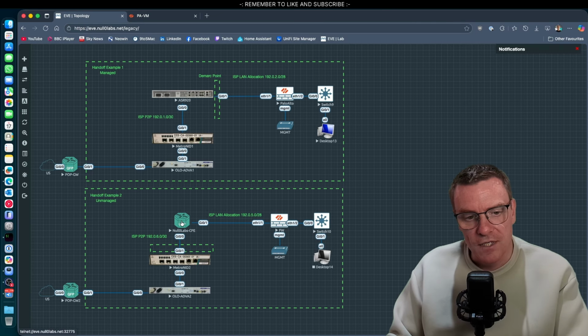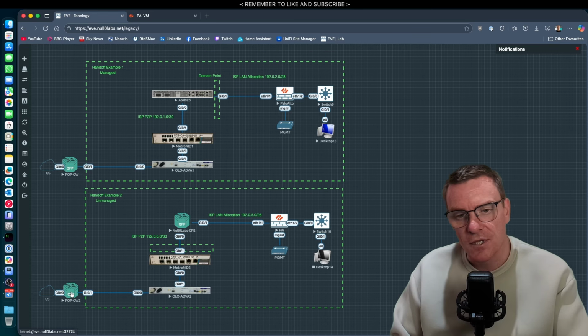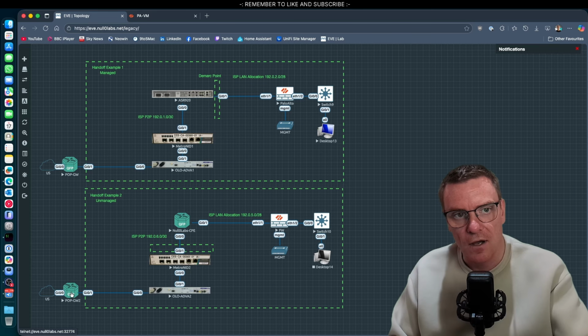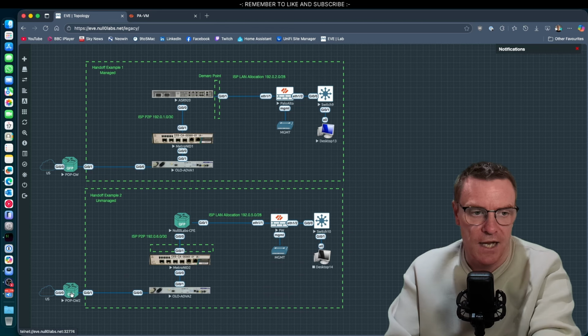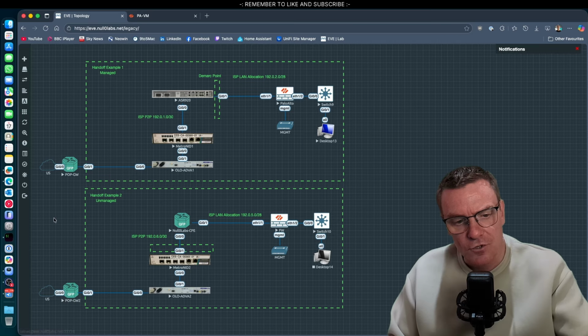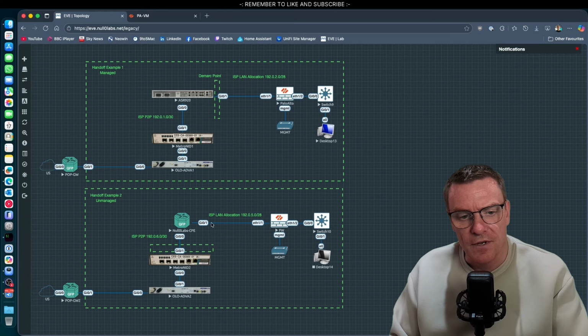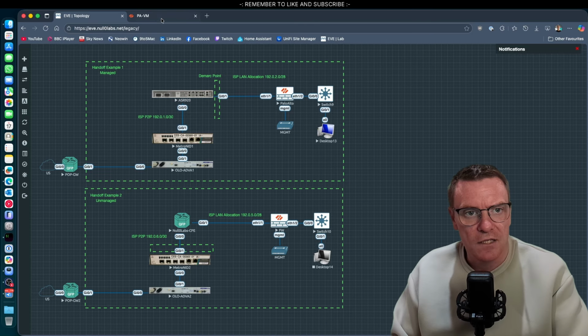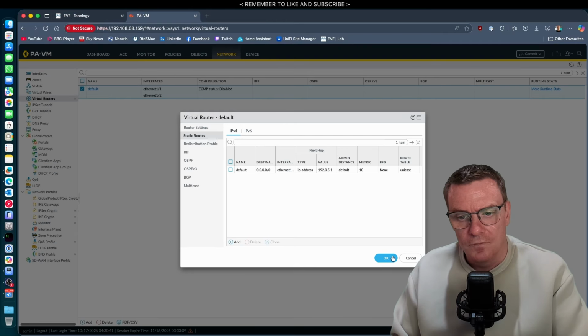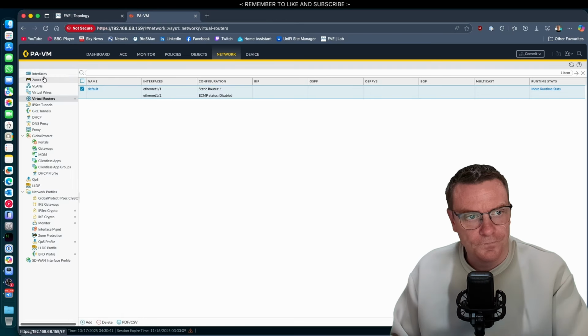This one is already saying anything I don't know about, send it here. And this one will have full tables with BGP routes that it's receiving from other ISPs, other internet exchange points, and your traffic will make its way to where it needs to go. But in this term, it's a very simplistic path, so it's all done with a static route.